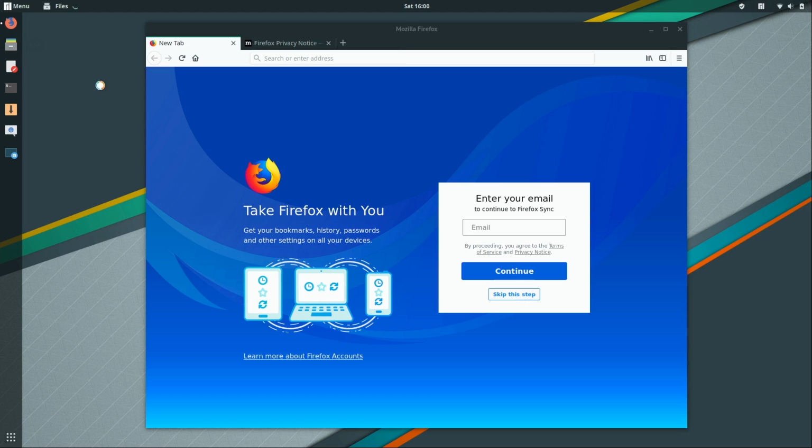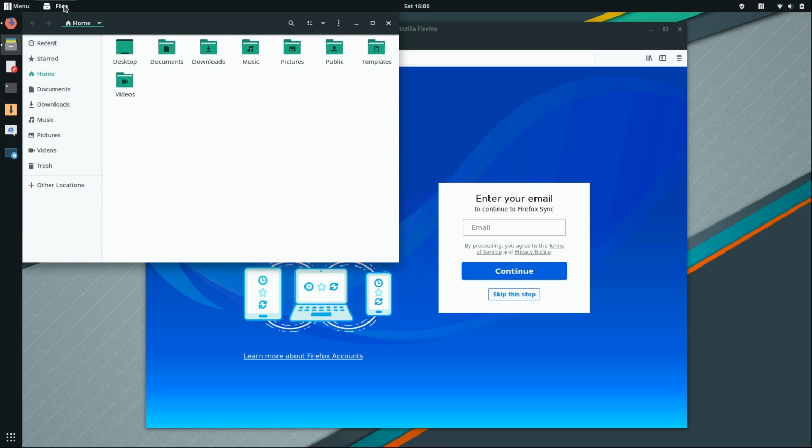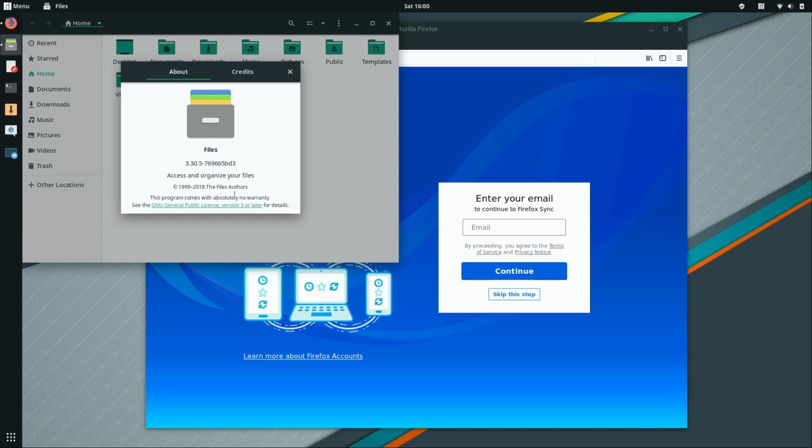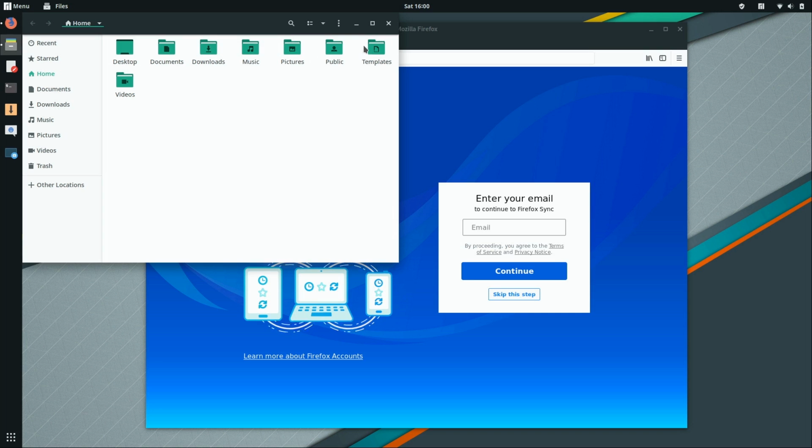And what version of GNOME do we have? So I'll bring up GNOME Files here and just go to About. And we have GNOME 3.30, which is one major version behind. I haven't run updates yet, which I will do shortly, and I'll see if that actually gets updated. This is a rolling release, as I mentioned, so even if it's not up to GNOME 3.32 yet, it will be as soon as that's prepared for release.